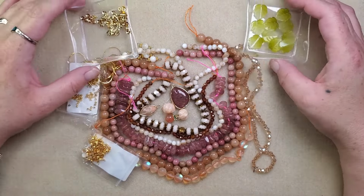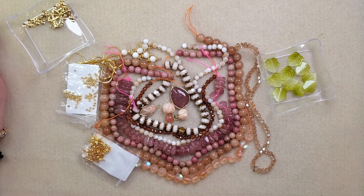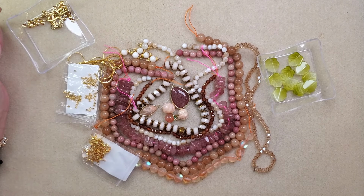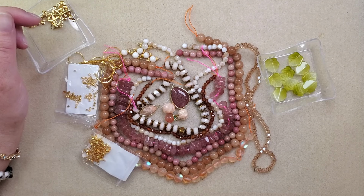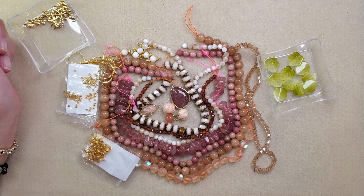So this is going to be the plan video for the Bargain Bead Box Peach Sorbet. I think I called it sherbet when I opened it. I'm honestly not sure which one it is. But anyway, here we are. So this is for August 2024 from Bargain Bead Box, and we are going to get started on our plans. I am super excited about this box, so let's jump into it. Let's see what we can do.